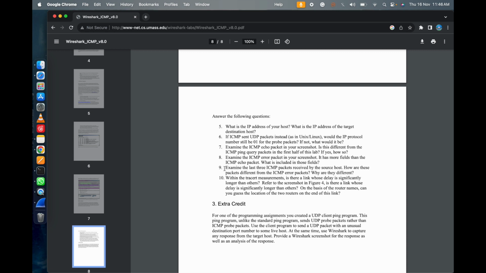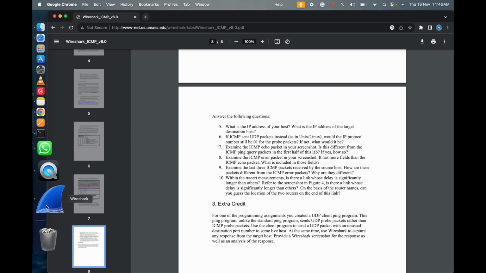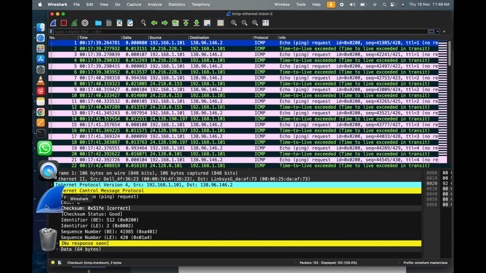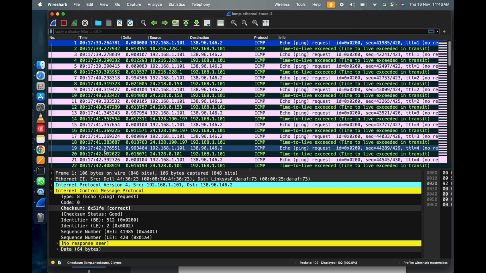And the ninth question. Examine the last 3 ICMP packets that are received by the source host, and how are these packets different from the ICMP packets in the error messages?